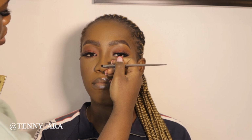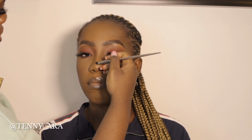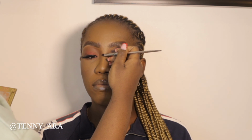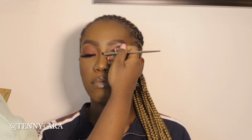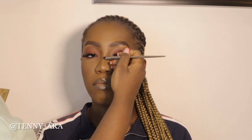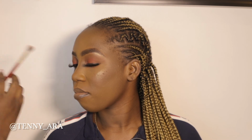Then I went in with Sheen highlighter, Beauty by AD highlighter, just for the nose a little bit. Guys, I'm always scared of this because there's just a little thing you do to mess up the whole thing with your highlighter. So I just went so easy with a very, very tiny brush from Nuban. And then yeah, for my cheek, and you can play around with it, my eyebrows. And yes, that's it, guys.